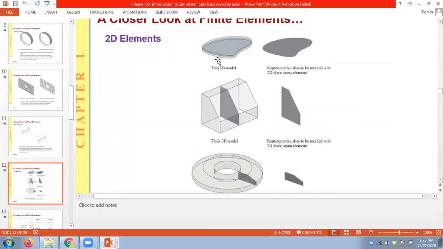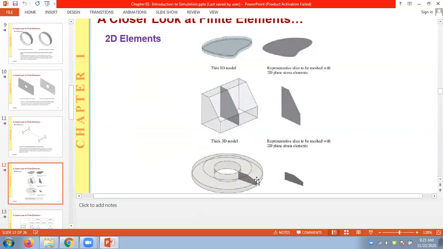If you have something like this kind of a model, which has the same shape everywhere, you don't need to analyze the entire model. You can only analyze a strip of the model. So this is a 2D element. Without analyzing the entire 3D model, I can just take a 2D strip, put some boundary conditions, mesh it and analyze. This will greatly reduce your calculation time.